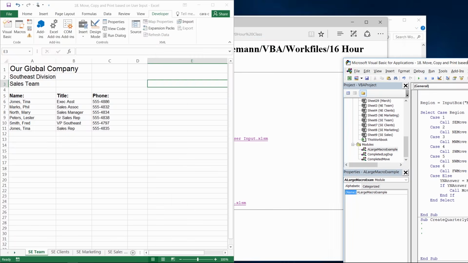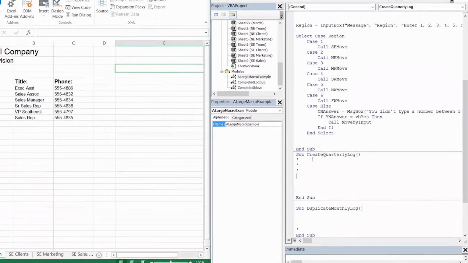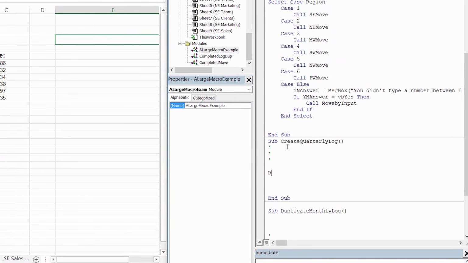All right, so assuming that your code looks like mine, we're going to keep on going. In the next little macro that we're going to be making here, we're actually going to be putting in some of the text for the log. This is going to be pretty easy. This is some of the beginner stuff that we were doing, except we are going to be using the range object and the end method, which is going to allow us to figure out where this list ends, because maybe some of my teams are 100 people long and some of my teams are only 6 people long. And so I want to essentially start really far down, and then I'll just say end.